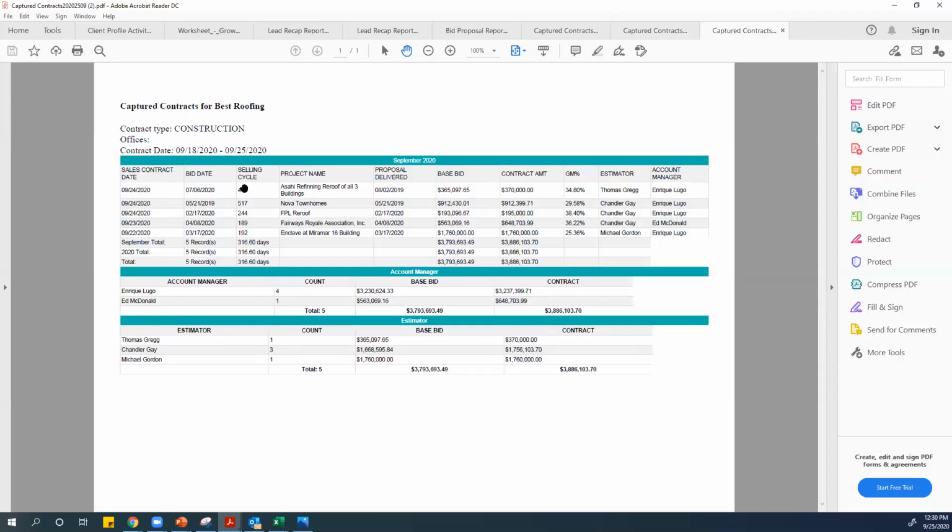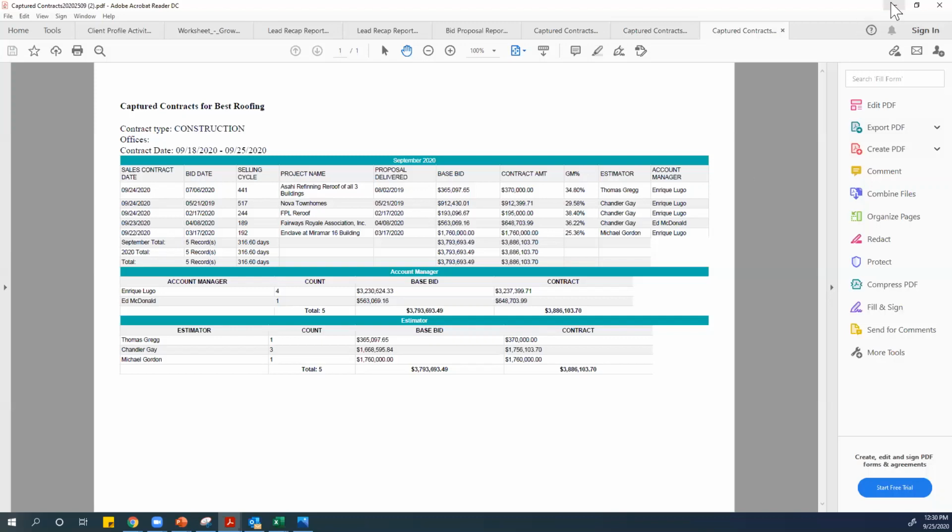So you can see they won 5, and the average sales cycle is 316 days. This is a different kind of sale, right? And $3 million, right? So you're gonna want a different kind of salesperson managing these high ticket jobs. I hope that makes sense. It's really critical to, especially when you're growing and maybe you reached a growth ceiling, to start to segment those sections out into small jobs and big jobs, so that you can really get to the next level and start the process of optimizing your business.